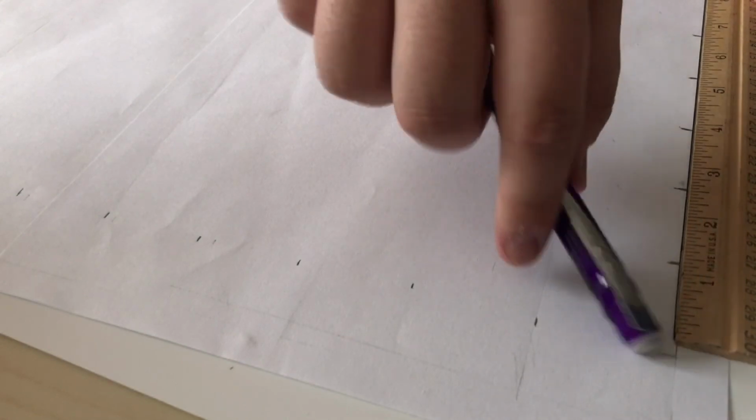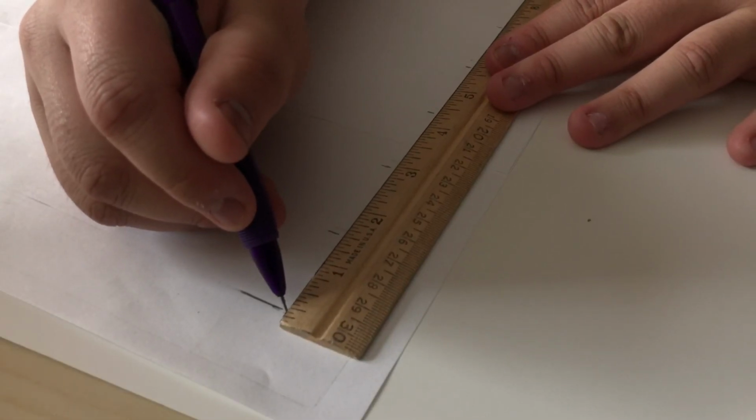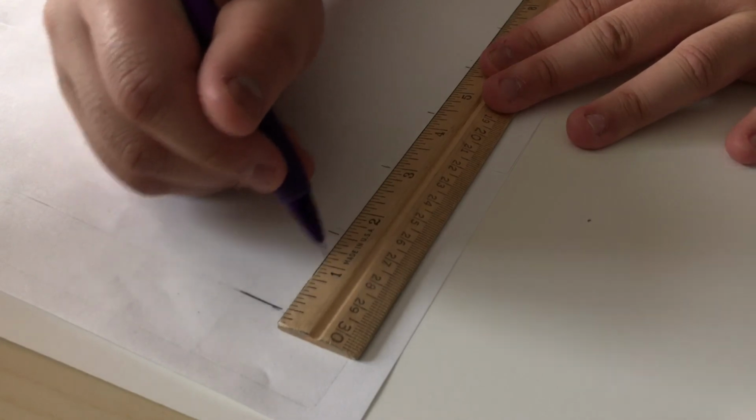So what we want is an 11 by 11 chessboard. So what you want to do is you measure the length on the paper to 11, and then you mark the 11 spot. You also mark the 0 spot. You want to repeat this process until you got a circle. Did I say circle? I mean square. So you want to mark the corners and then you connect the lines.